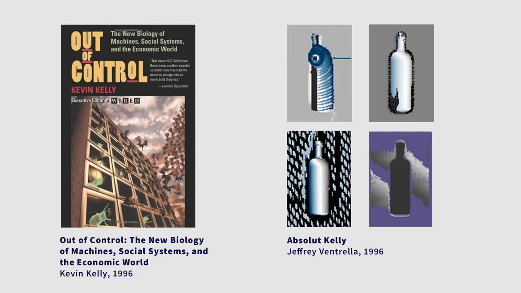The 1996 piece Absolute Kelly was developed by artificial life veteran Jeffrey Ventrella as an online interactive genetic algorithm-based system. Each design of the famous bottle evolved with this system is the result of many users' decisions. This is playing with the notion of distributed intelligence referenced by Kevin Kelly in his book.